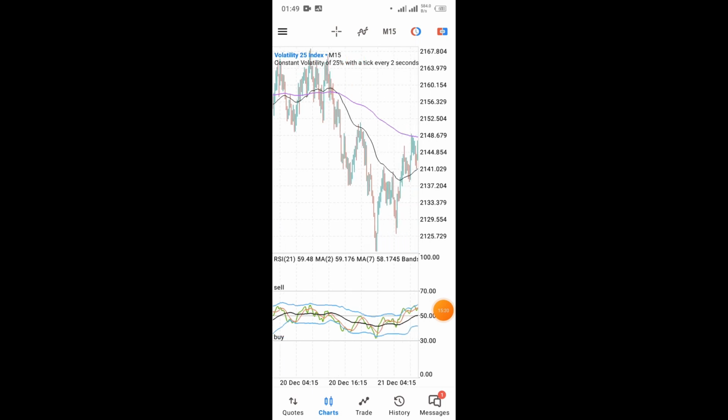Now, how to get your entries on the TDI. So how do you know the market direction using the TDI? First of all, if you see the green line over here, especially the green, but both the green and the red mainly, if the green is below the black moving average over here, you know that the market is in a downtrend.